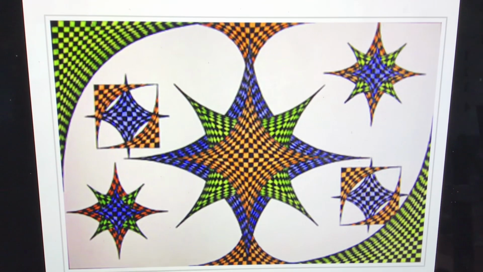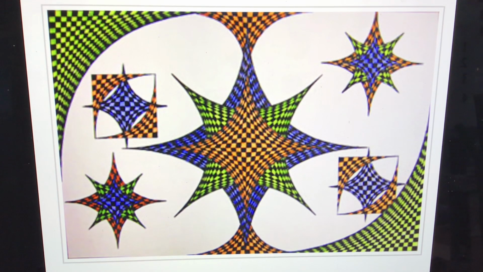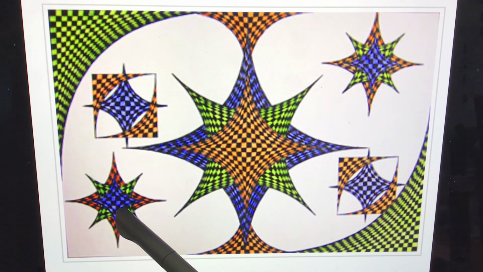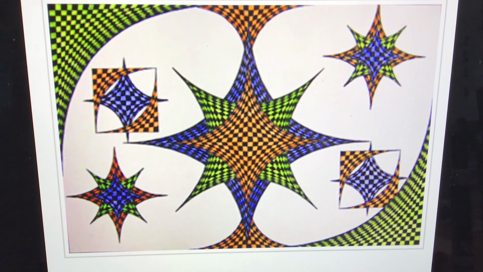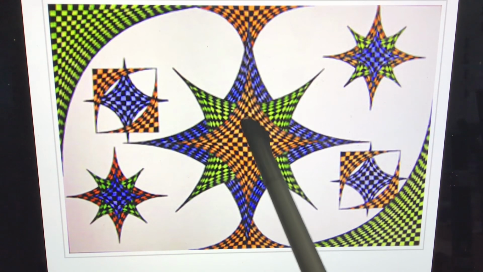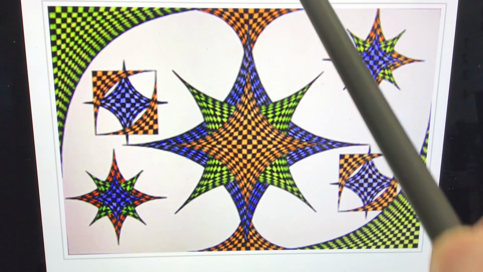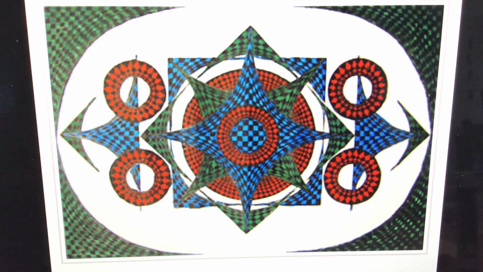Here's one, and you can see that each one has a checkerboard type of pattern and used color, and it was designed really well. If you look at this one, there's actually 3 of them that are overlapped. Now, a lot of times the student will use symmetry. So in other words, if you were to put a line down the middle, this one is reflected, so you can see it's almost the same on both sides, right? That's something that with symmetry kind of makes it look more balanced, more of a balanced design.